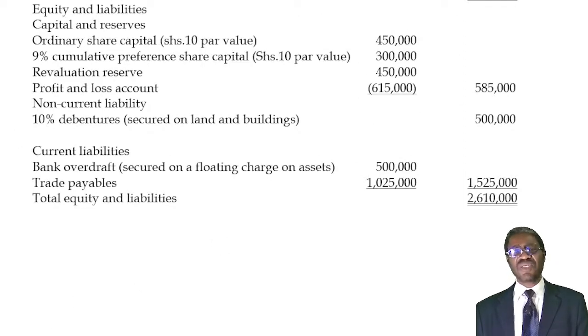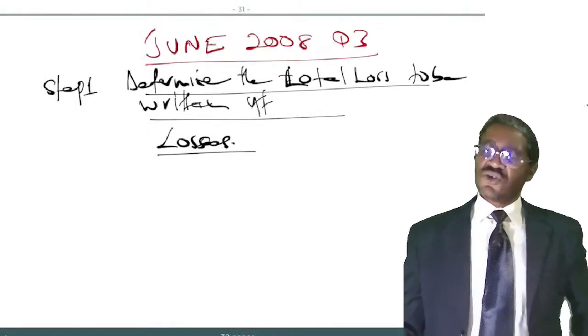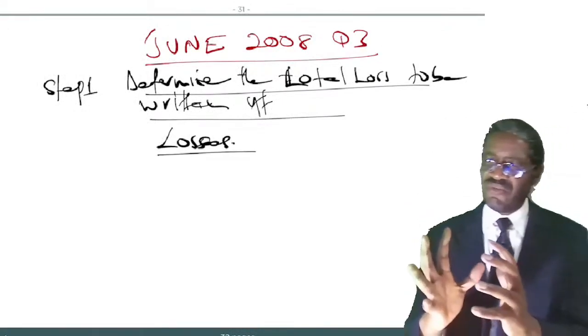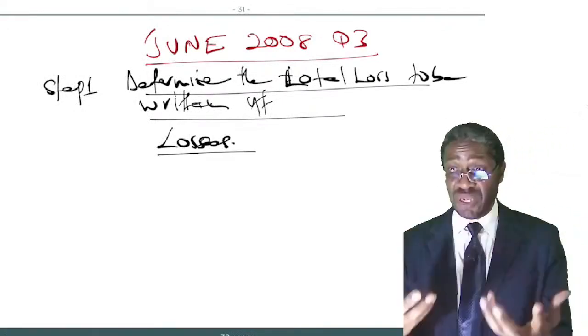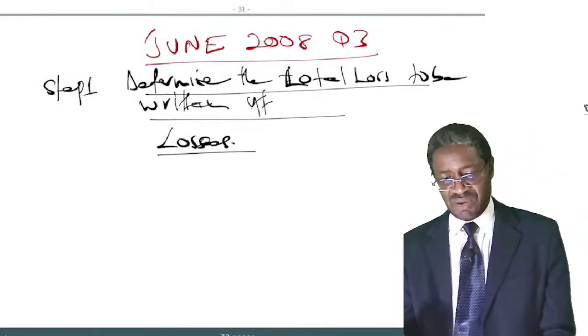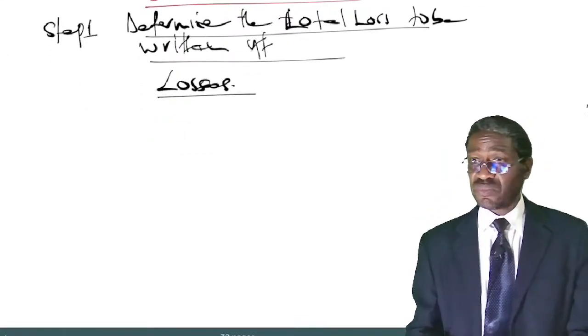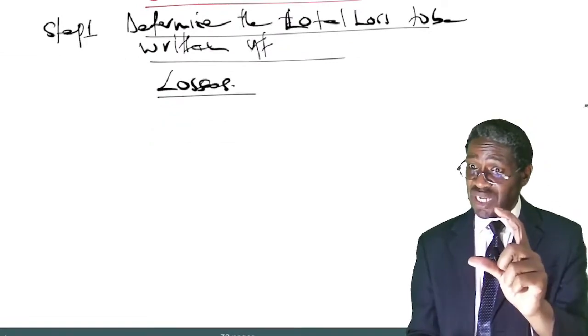So from this balance sheet, yeah, good. I can see among the capitals, we have a revaluation reserve of 450. That will be one of the reserves to be written off. There is no other reserve like share premium? No. Good. So I've taken you through the items that we are now going to use for step number 1. We now know them. So let's put them down now. We have agreed one of them. Land was giving us a gain.